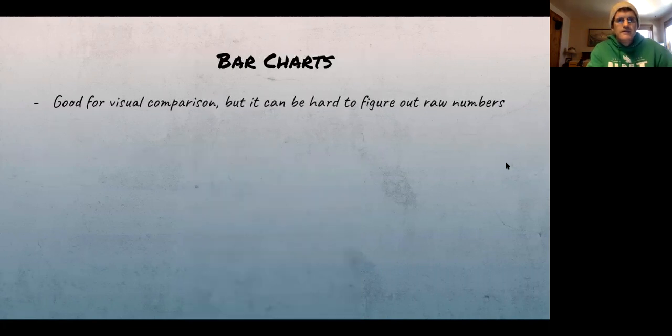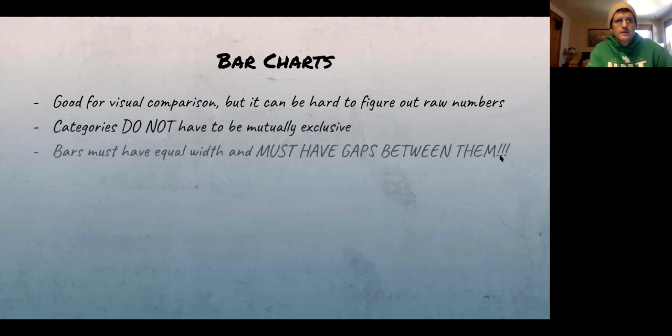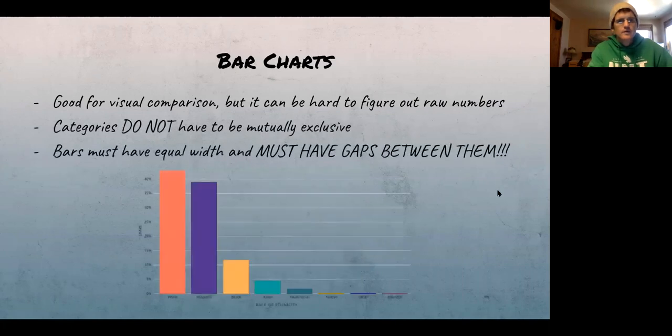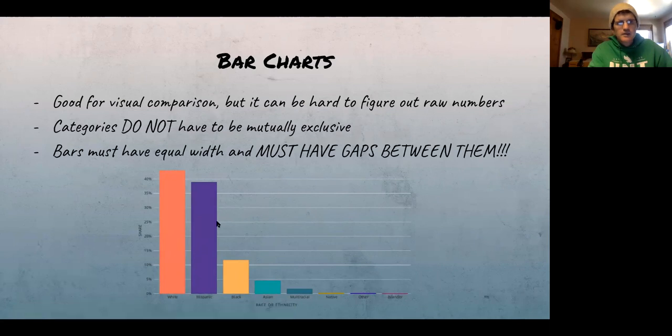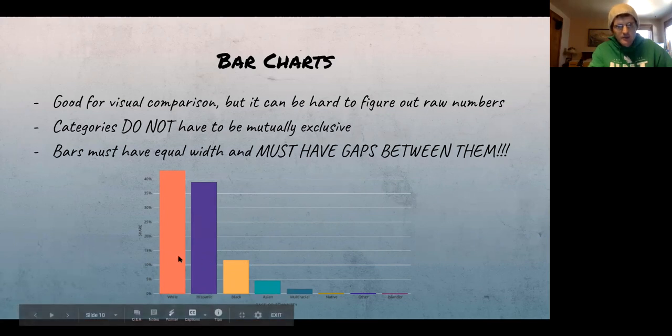Bar charts. Okay. Here we go. So there are a few things about bar charts that are important to understand. Really quick visual comparison. These are very common data displays. If you want to get the specific numbers, it can be a little hard to do that because, what is this one exactly? That's about 12% probably. But if it's a decimal, we can't really know for sure. We just get approximately what the numbers are.